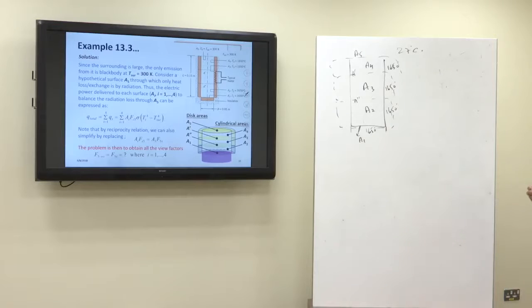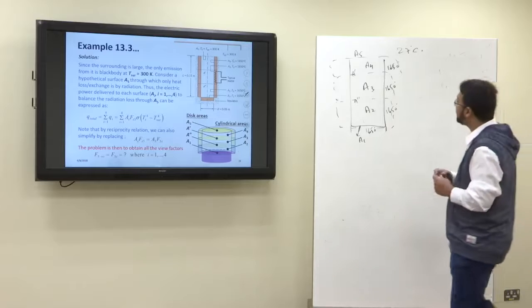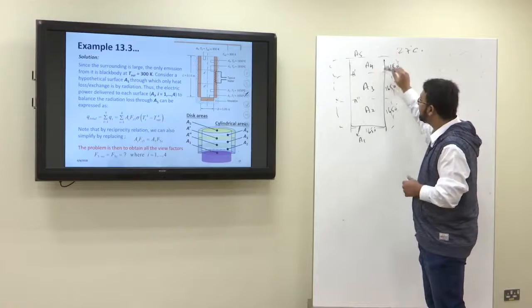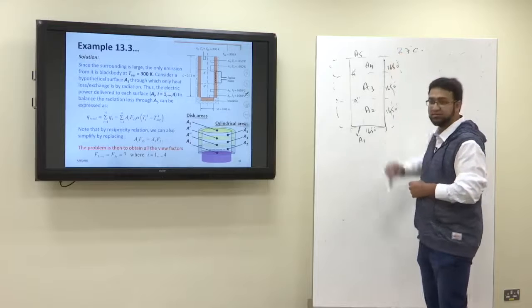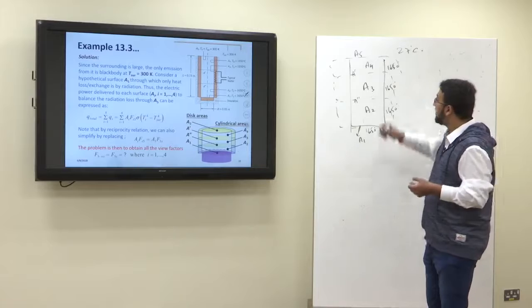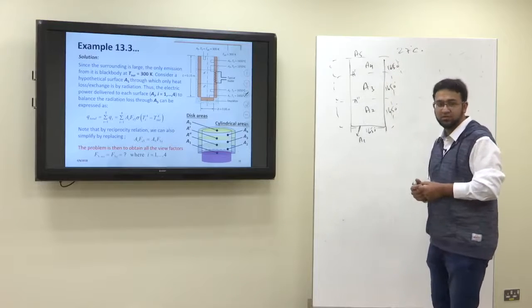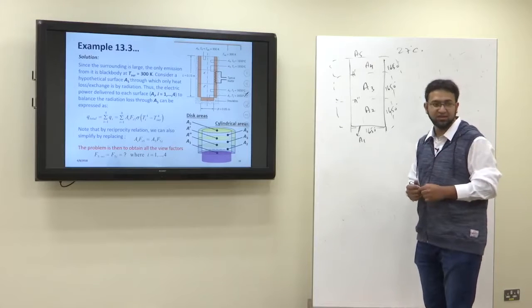Now we need to know how much is the heat loss from the entire furnace. That means how much is the heat loss from A4 to outside, A3 to outside, A2 to outside, A1 to outside. And outside means 5. So A4 to 5, A3 to 5, A2 to 5, A1 to 5. We'll explain why we need that.